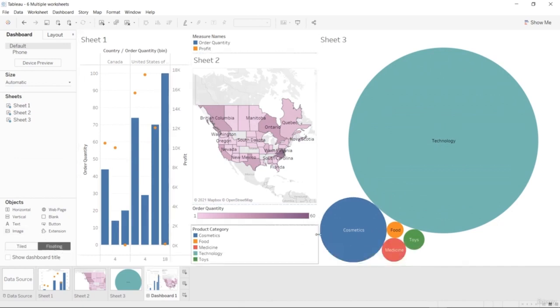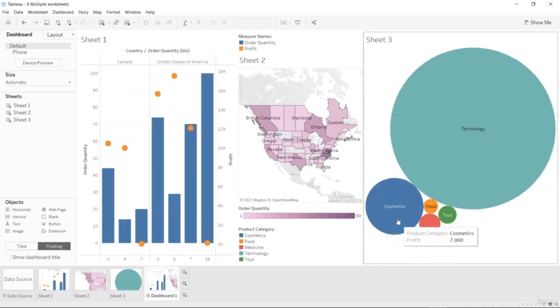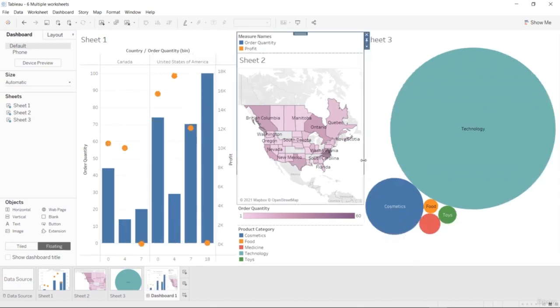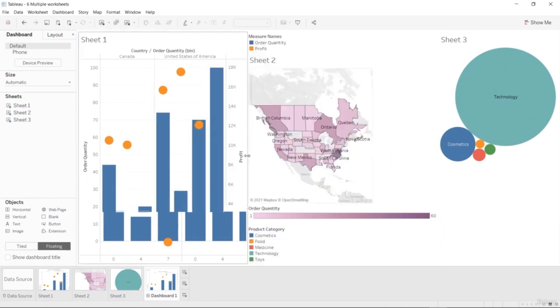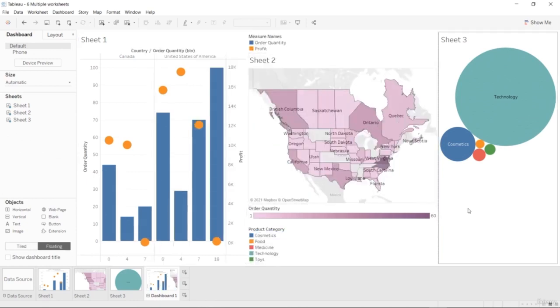We would require the map to be large. The bubble chart can be shown in a smaller area as well, so we can adjust it accordingly. If you want to add some filters, you can always add a filter to the dashboard. Filters allow you to dive deeper to draw more insights into particular things.